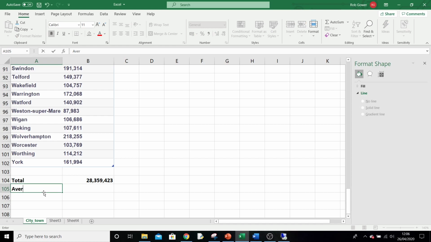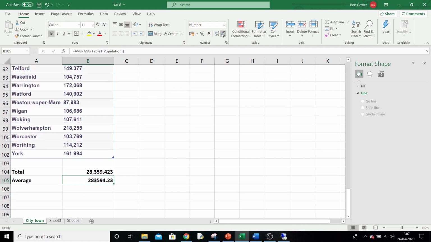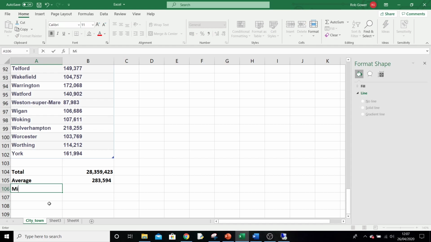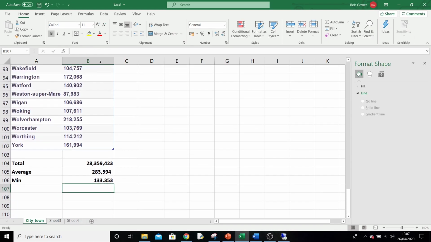Again, if I wanted to find the average number of people in the top 100 towns and cities, I could write in average and do similar very quickly, and use some formatting to reduce the number there. Put it in comma style so it's easier to compare with the one above. If I wanted to find, let's say, the minimum number of people and the maximum number of people, I could very easily do that using these functions. So in terms of comparing this to a database, it's much easier.